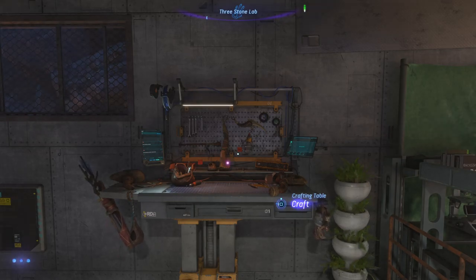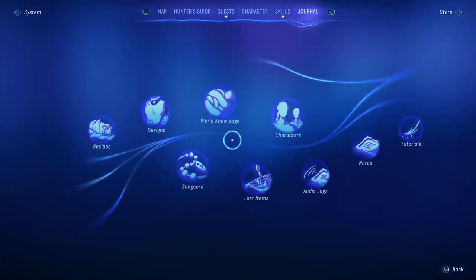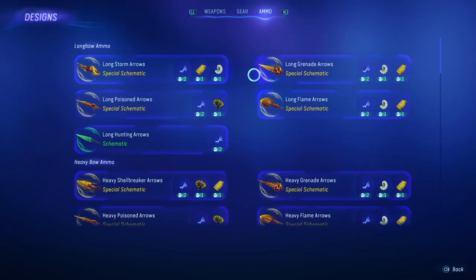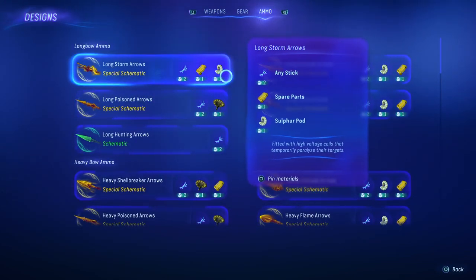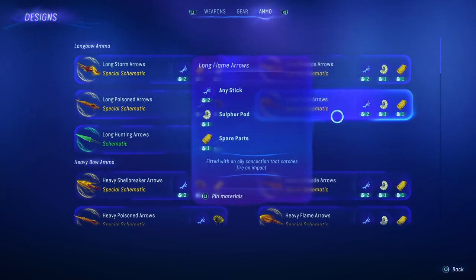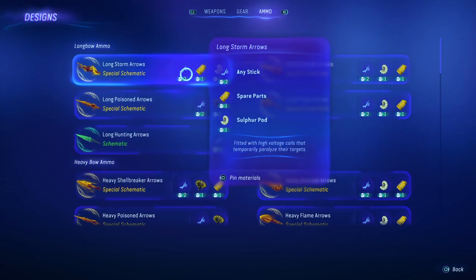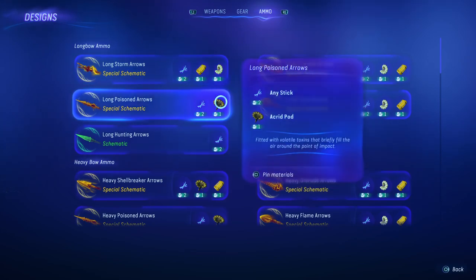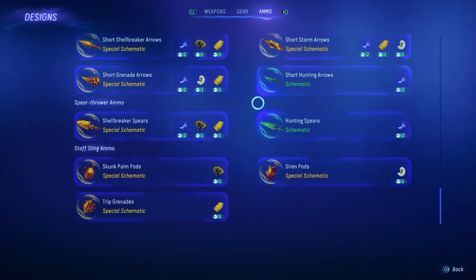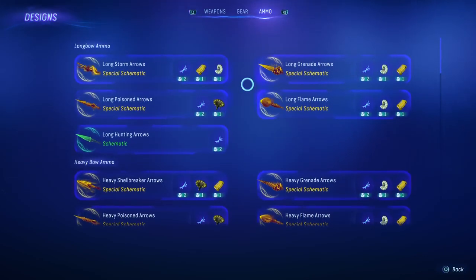Okay, next we're going to go over arrow types. In your journal, under designs, you have an ammo section. And as you can see, ammunition is made up of one to three different things. And they're all one of four: it's either sticks, spare parts, sulfur pods, or acrid pods. That, in some form or another, are all you use to make all of the different types of alternate ammunition arrows in the game.